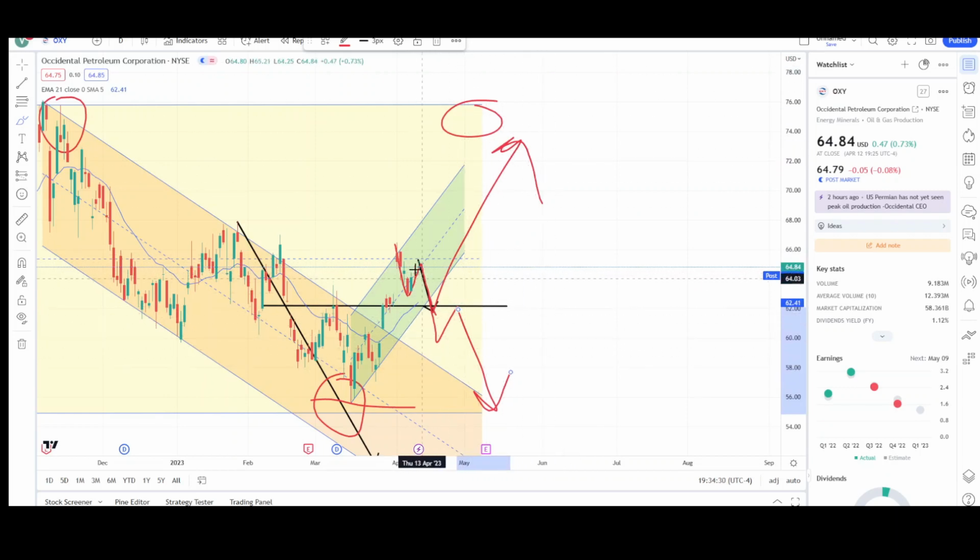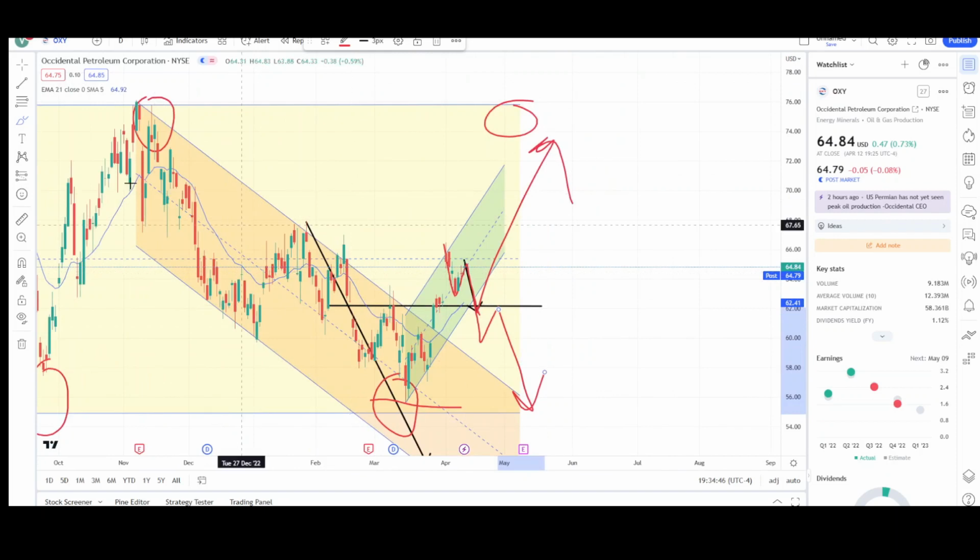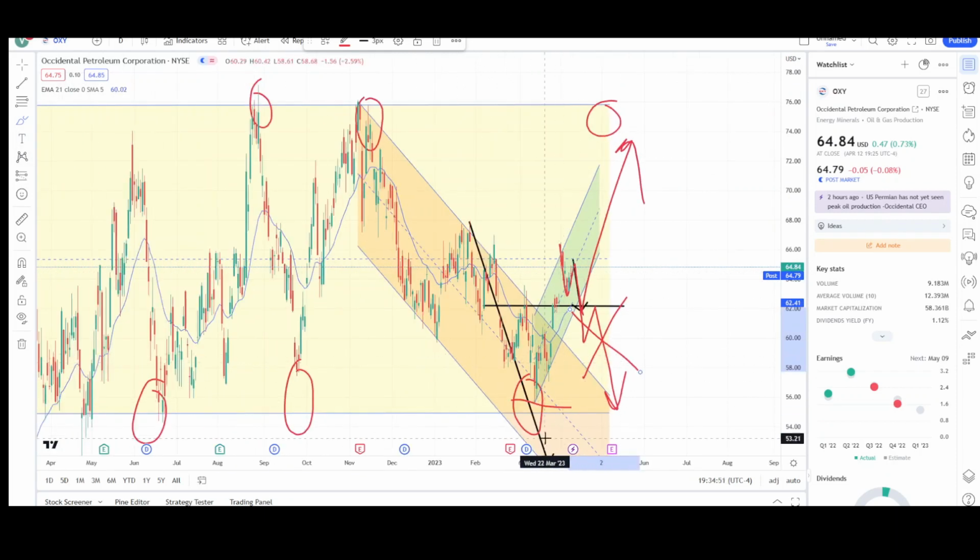We don't know what's going to happen, but once we see the move that the other trader does, then we can be almost pretty much 100% confident that we can do the opposite. So that's how I'm looking at OXY. Basically, I'll be looking for it to fail. So this right here, I'm not expecting to occur because of failing to reach this measurable target.